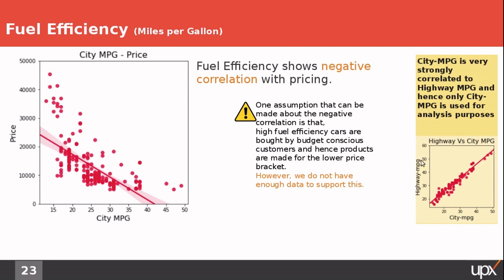On a side note, there are two variables provided in the dataset, which is the highway fuel efficiency and the city fuel efficiency, named as highway MPG and city MPG. These two variables have got very strong positive correlation. You can see that most of the dots are on the line itself. So that means we can actually use either one of them for comparison purposes. So I use the city fuel efficiency because that makes more real world numbers.